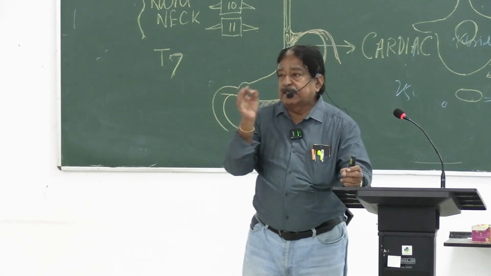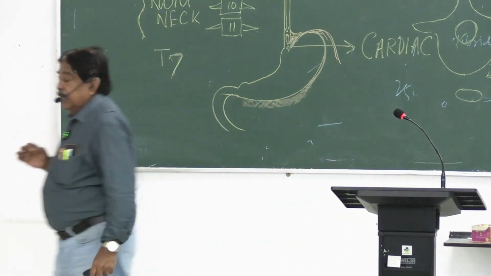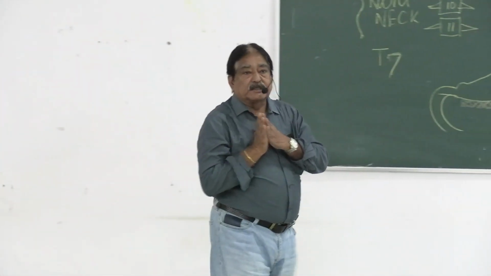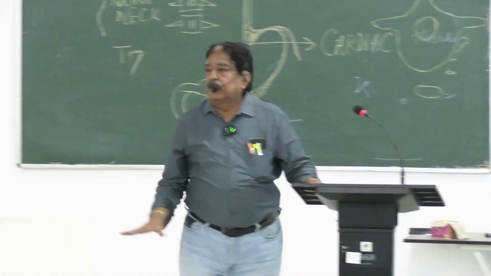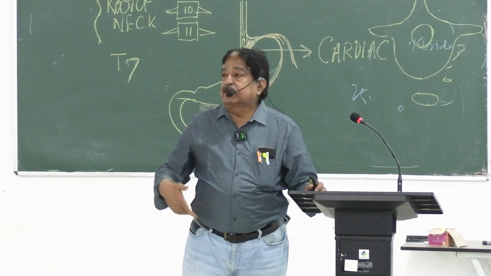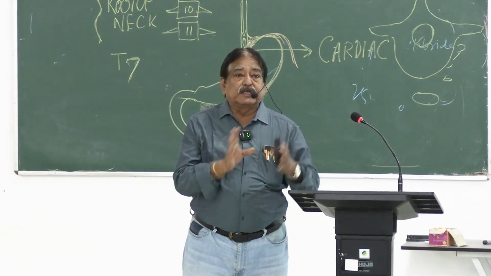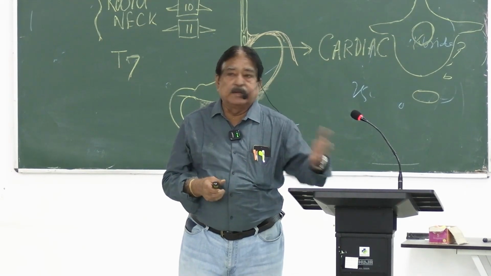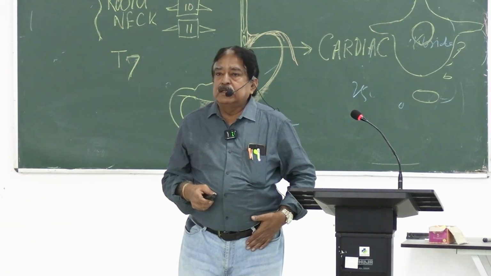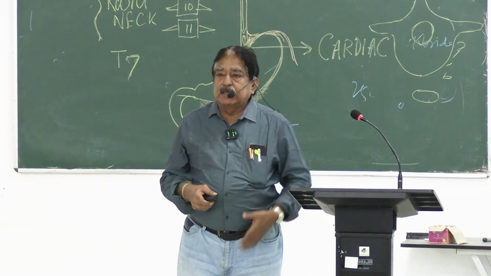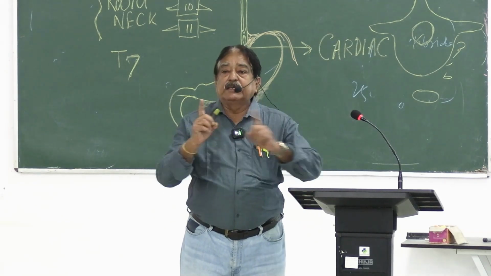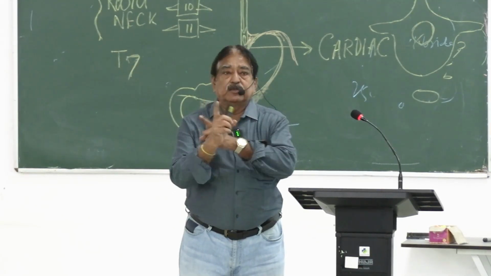But appendicitis is not such an emergency that it will blast. More than 80% of children have right iliac fossa pain if the appendix is located on the right side. Due to malrotation of the gut, which you will be studying in your embryology, it might be on the left side. The cecum is on the left side, and the appendix on the left side. It is due to some abnormality in the embryogenesis, organogenesis.